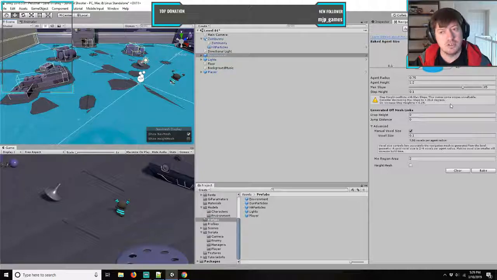The AI is trying to get to that particular area, but it can't. Why? Good question. Could be agent radius, could be agent height, could be max slope, could be step height, could be the voxel size itself. I'm not sure.